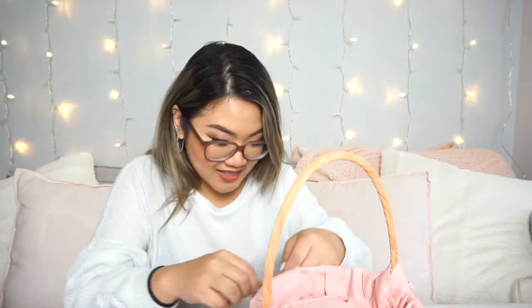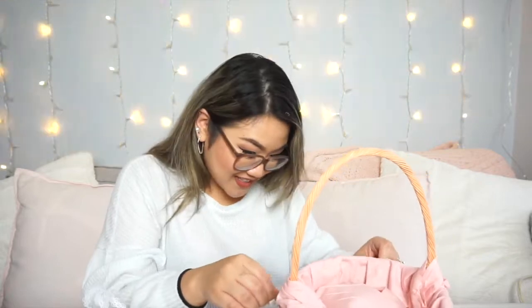Almost done. Twine. Cut. I went to the Dollar Tree and I was like picking up all this stuff. And then my bridesmaids were like, do you even need it? I was just like, one day I will. And see? See guys? Today's the day. I'm trying to center the twine, guys.